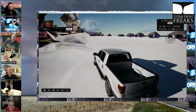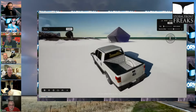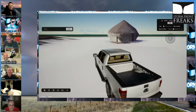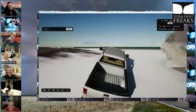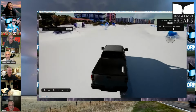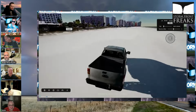These are the Google Earth tiles. They're great from above, but when you get down to surface level, they start to get a little blobby. But it's still pretty cool. I actually like it because if I lived here, I would be like, oh my gosh, that's the tiki hut on the beach right there, and that's really cool because you can get to that level of granularity. And plus, because it's on the beach, you can get some air too if you hit the right spot. Guys, I'm just telling you right now, while Adam's setting this up, I just got some massive air. Let's see if I can recreate it right now. Uh-oh. Whoa!